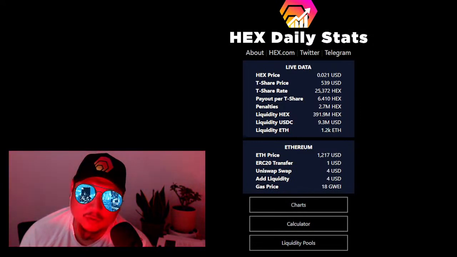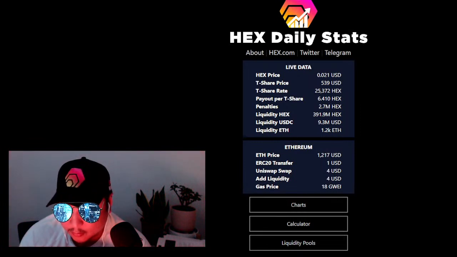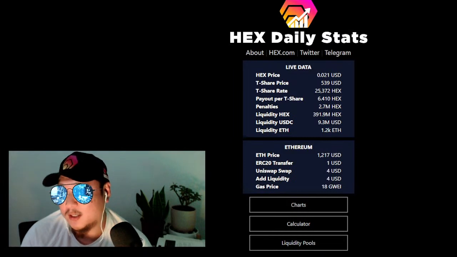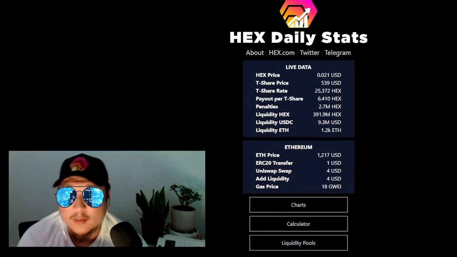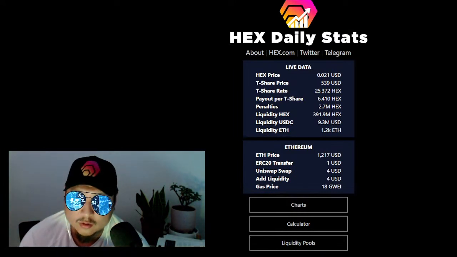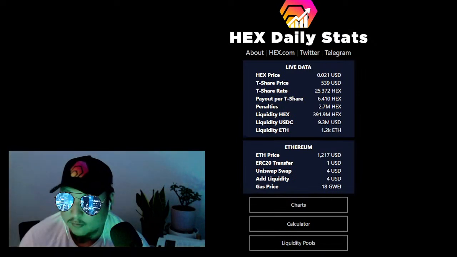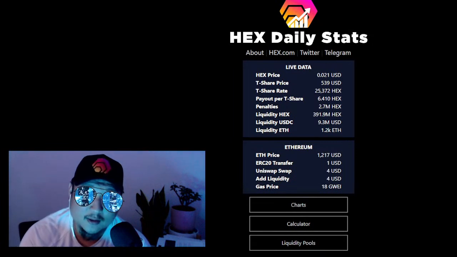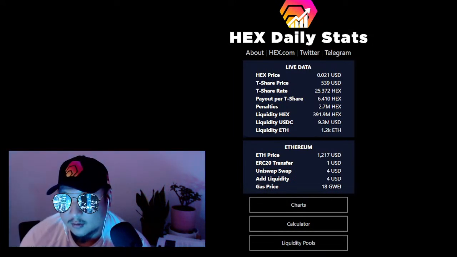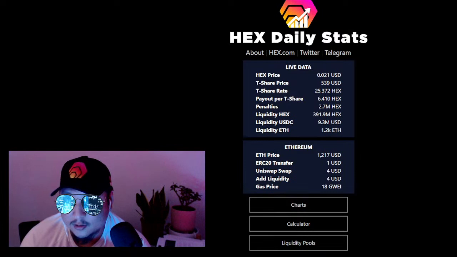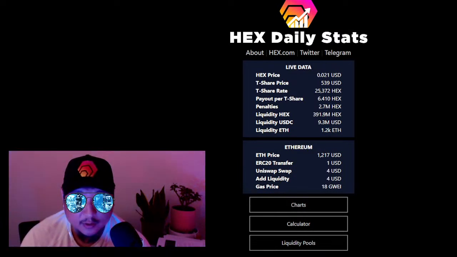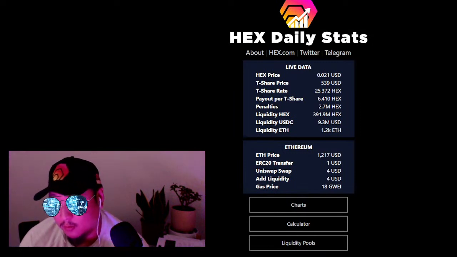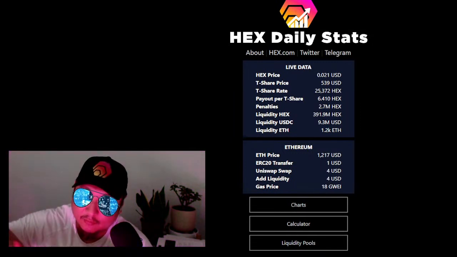Remembering that if you were part of the staking class in HEX and the stake ends and you've got more HEX all of a sudden, maybe you can use that additional HEX that you've minted to create another stake, which would be larger than your initial stake because you got more of it. And if you wanted to, you could create a longer stake, depending on how you want to do it, to have more T-shares.